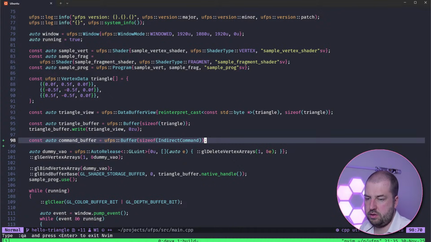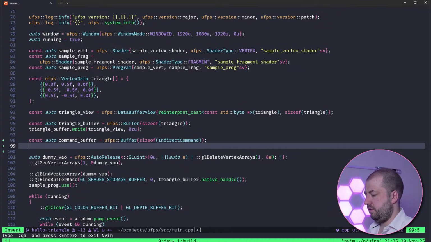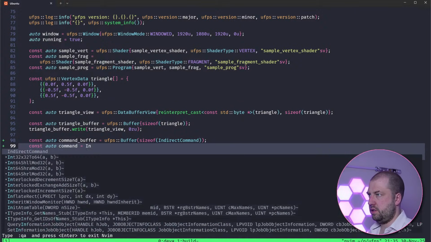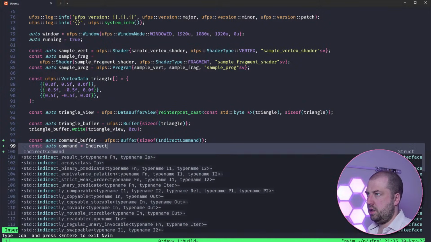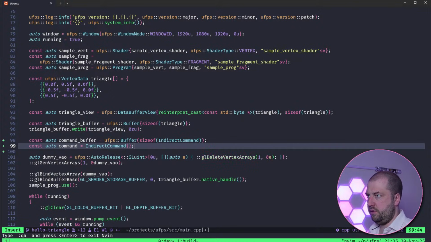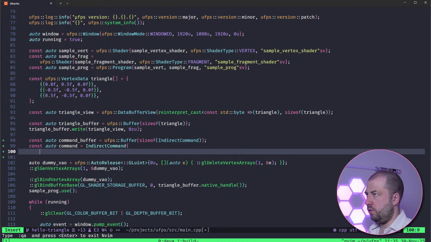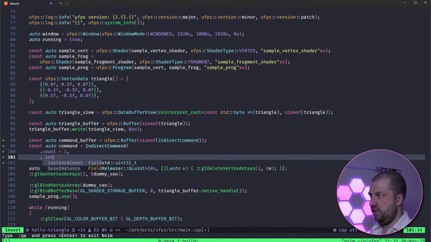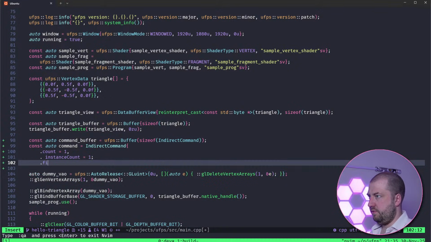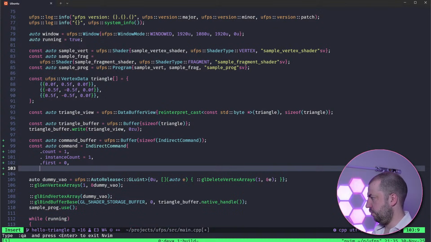I will then have const auto command equals an indirect command, and then whatever the hell all these things are. So count, I don't know, 1. I'm literally just making this up as I go along. Instance count 1, first equals naught. I'm going to look at what these actually are in a minute. Base instance equals naught.